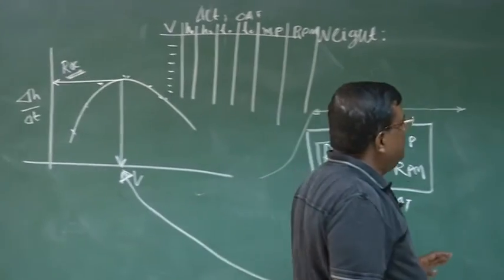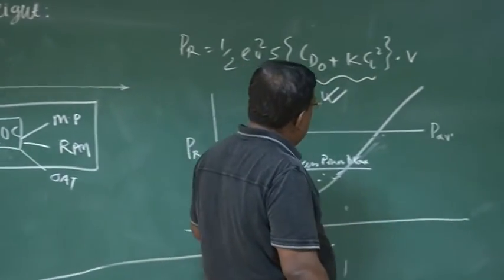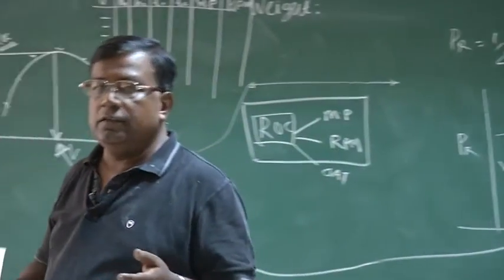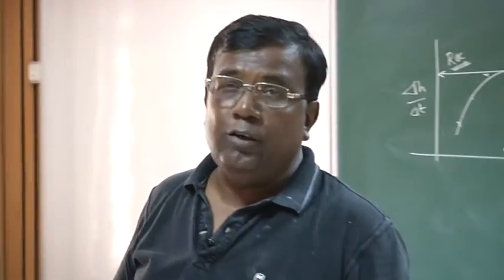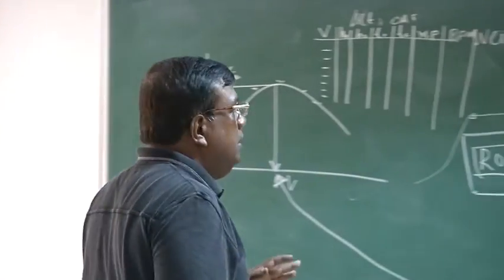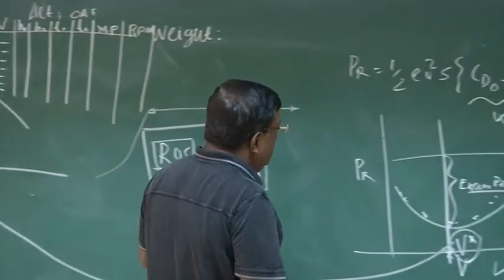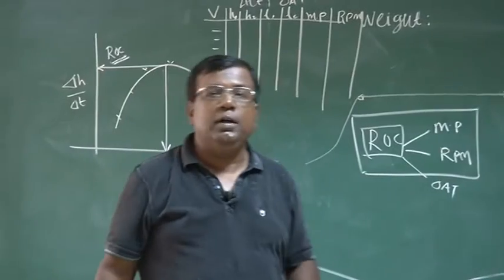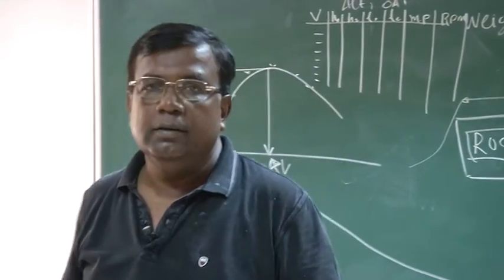Please understand, whenever I am drawing this power required, this is typically for a cruise, thrust into V. Actually, power required for climb is not only this power, it requires power to take the weight also. Okay? So that sort of an error will be there. So if you expect this V star will be exactly equal to V if you are getting through the experiment, then something wrong you are doing.